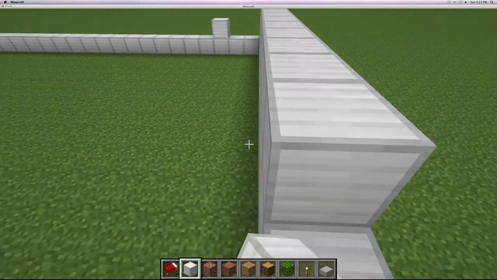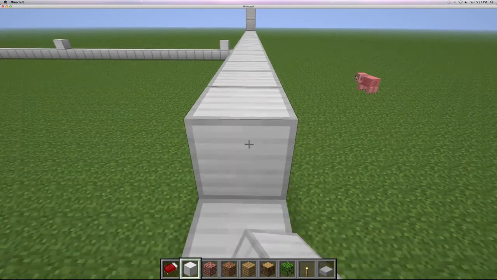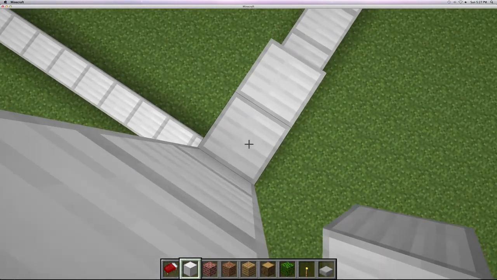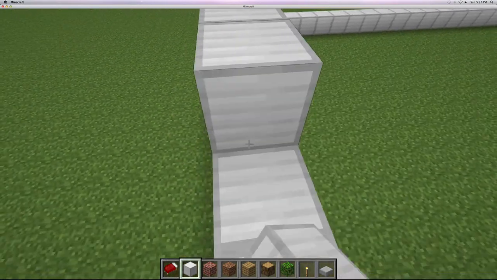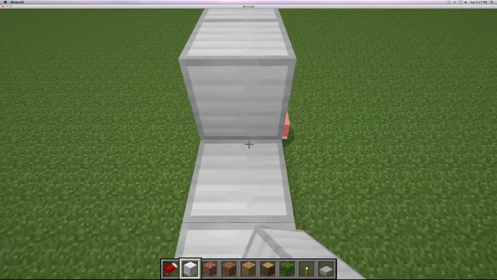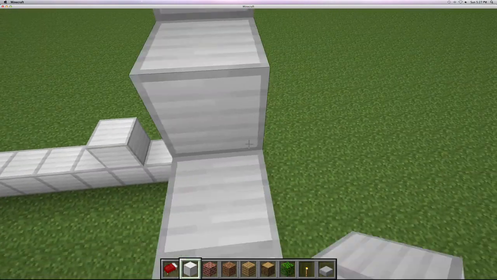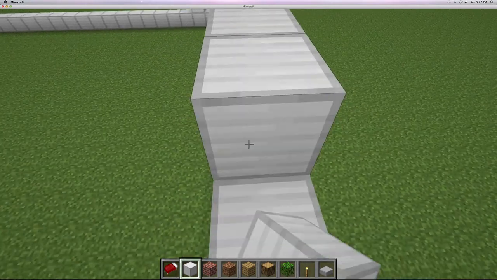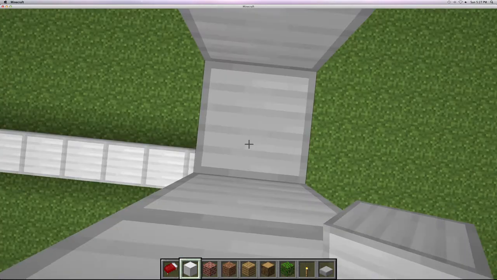And just so you know, you can only make this in creative. You have to be in creative if you want to make this effectively. Unless you have mods, and I don't get mods, but if they allow you to have spawn eggs, then you could do that too. Otherwise, there's no way to do it, because you need a lot of spawn eggs of any animal you want to spawn in here.